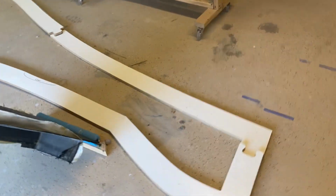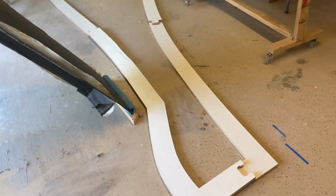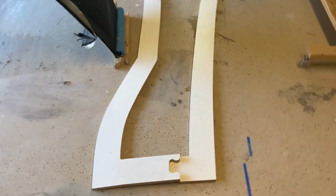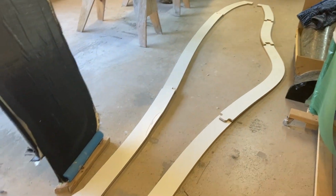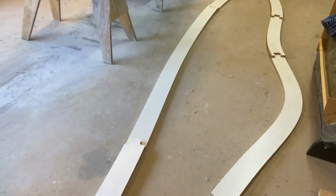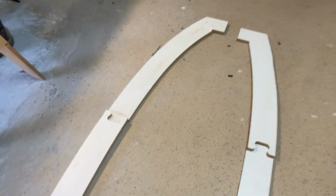The splitter plates, you can kind of see them in the background here. These are all CNC'd out of melamine, which is MDF with a somewhat smooth laminate surface on it. This stuff is pretty nice because you can pretty much just wax it and release it and it'll create a pretty nice splitter plate.